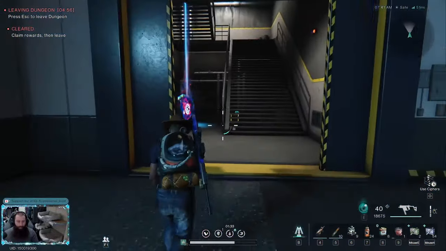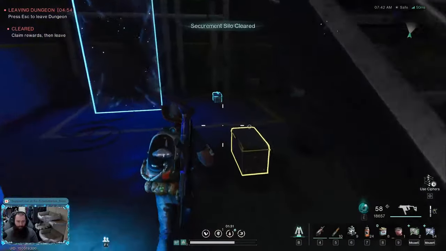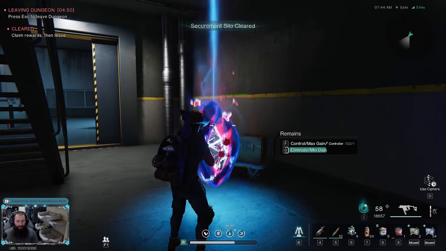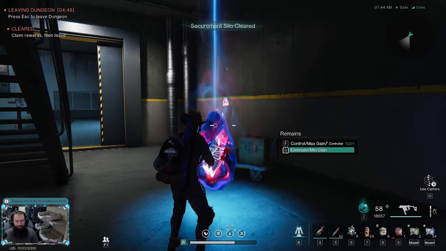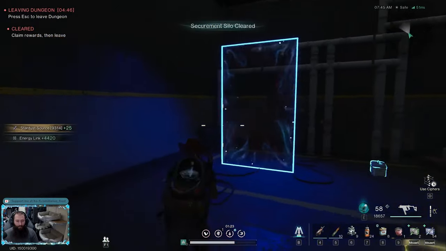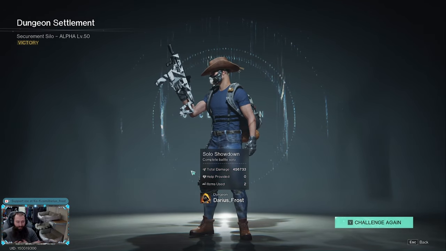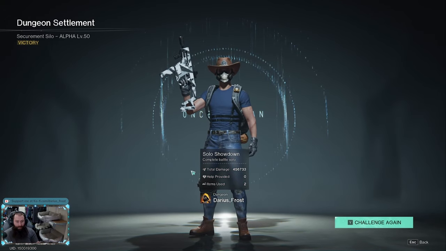Wham! Was there even a boss there? That went quick, chat. There we have it. Leave the dungeon. Securement silo alpha down. Yeah, that went really quick.